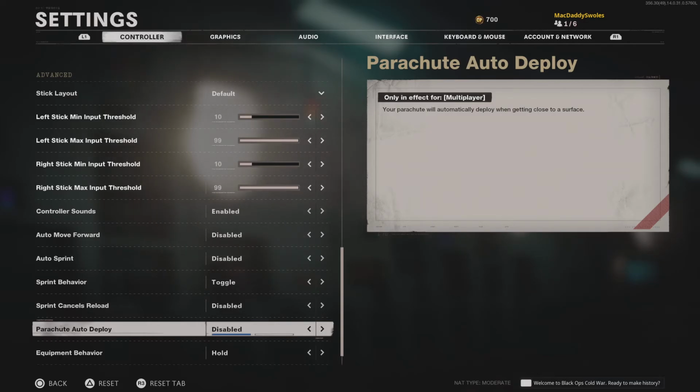If you have this on, what this does is it's going to force your parachute to deploy at a certain distance above the ground, but that distance is still kind of high. If you disable this setting, then you'll be able to deploy later after that default setting if this is enabled, which means you'll be able to touch the ground a lot faster.